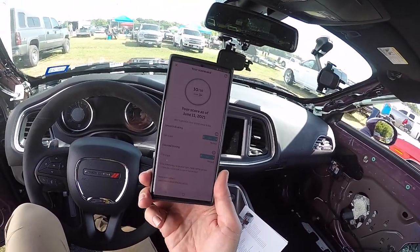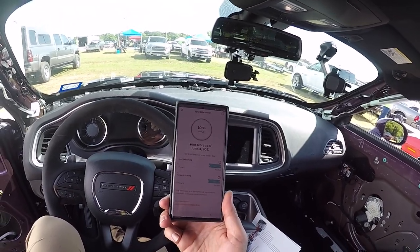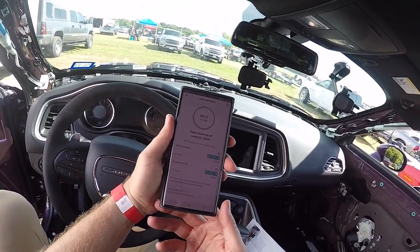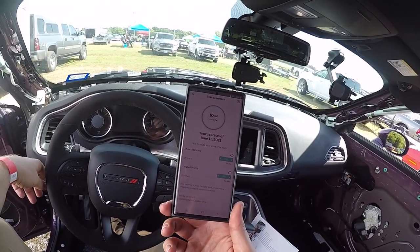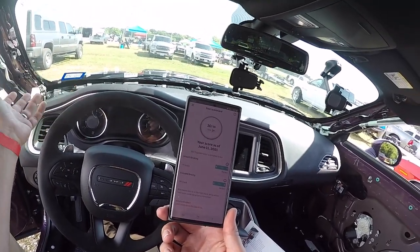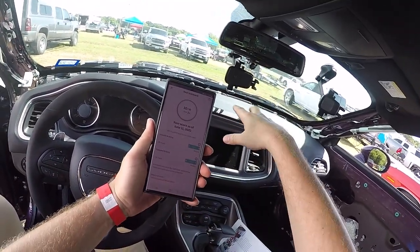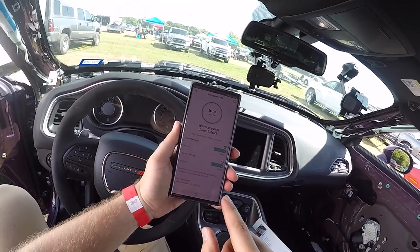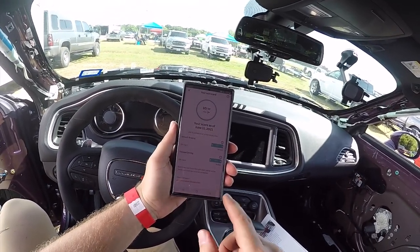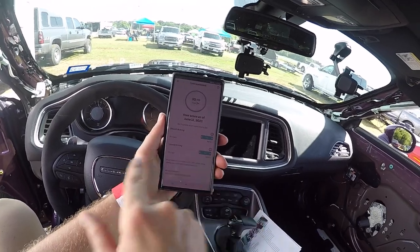Now, the way this thing works: the moment you get in your car, the moment you start it up and start moving, you instantly get that little Root pop-up icon and it knows you're driving. It's got some pretty smart AI built in to know when you're driving and when you're not. So now the question is, what happens if you go racing? Because if you're out racing on the street, they're not going to insure you — you're not smooth braking, you're accelerating super fast. Is the AI smart enough to know, because it has location, that I'm at a drag strip and legally drag racing? Or will going down a quarter mile jack this up?